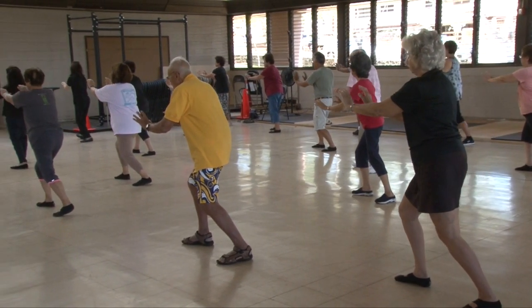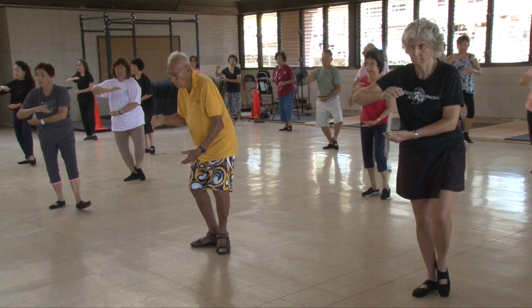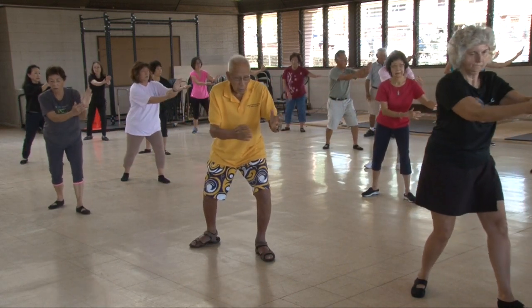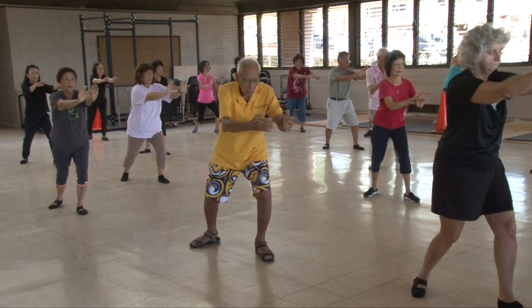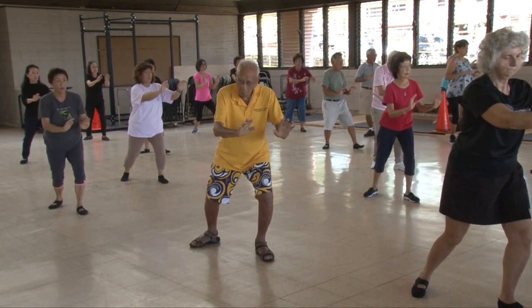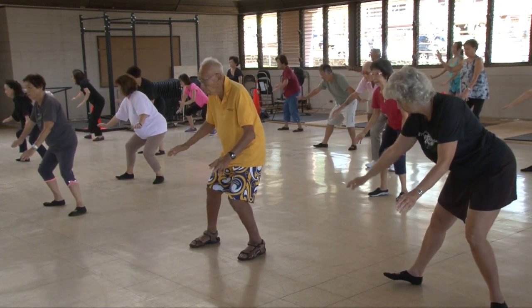Roll forward. Sit back, sit down, pivot. Holding our ball. Push your opponent away, but gently, grasp the bird's tail. Turn, push. Roll back, roll forward. Sit down, sit back, pivot, open pivot, hands follow the feet.